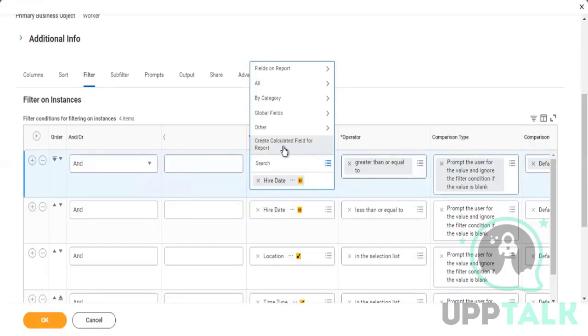But as a best practice, what we suggest to all the developers is to create calculated fields from the search bar. If anyone is creating calculated fields from here, the other person will not know whether it is created or not. The other person will again create a calculated field, and the number of calculated fields will keep increasing. If you are creating from the search bar, as a first level check, I'll check whether that calculated field is available in the tenant or not. If I find a calculated field that meets my needs, I need not create it. I can just use that one.